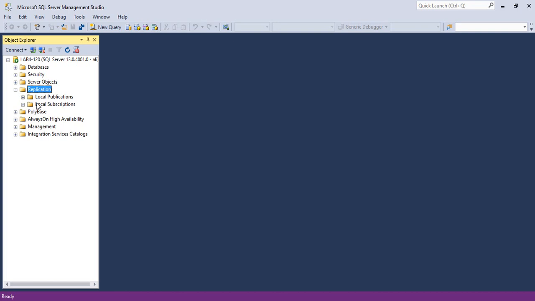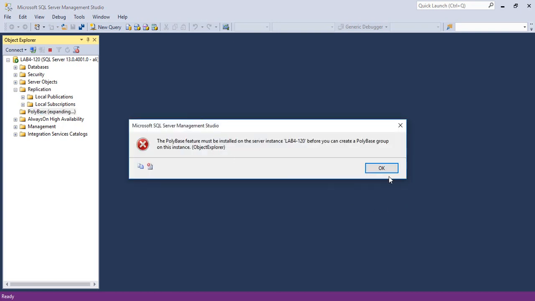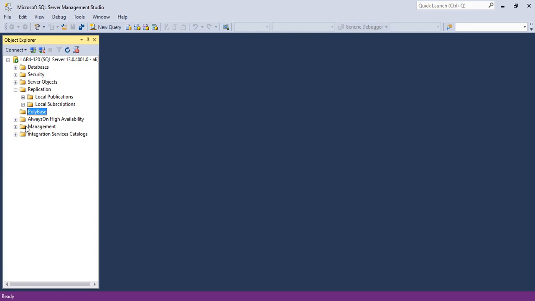You don't need to create backups, and you don't need to move or copy or create scripts, all that. You just need to apply the replication services, and in the end the data will be moved to the server. You don't need to do anything. So that's what replication is. A new feature in MS SQL 2016 is PolyBase. It is also not installed here because I have installed it with limited functionality. So we'll discuss it later on, and then the other features are also there.